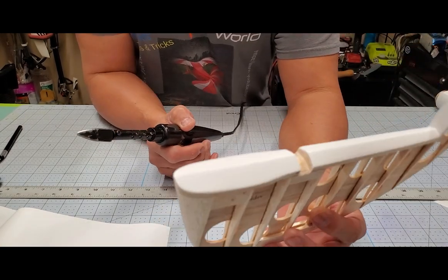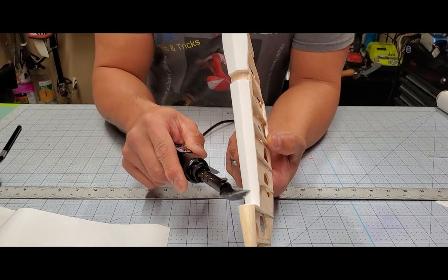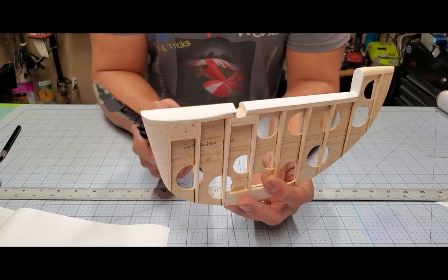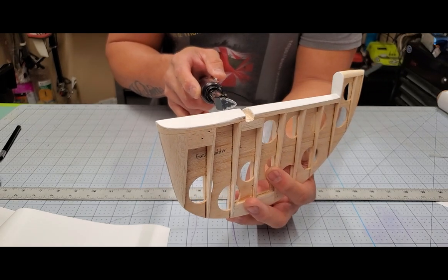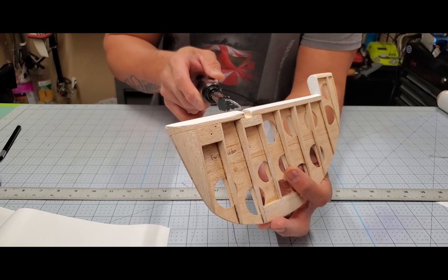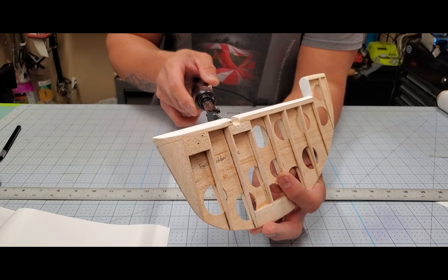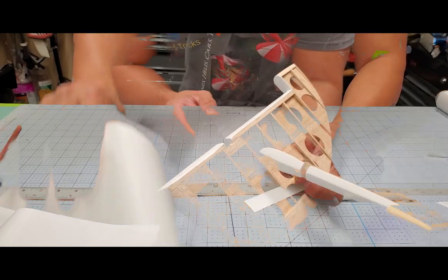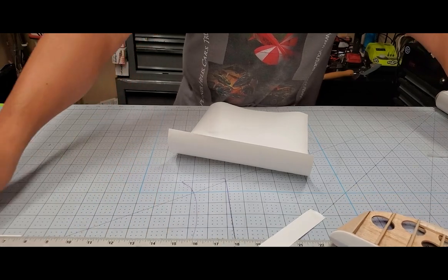All right, we got the front leading edge on the bottom portion of the balance tab area basically covered. Like I said, the centerpiece right here, I'm going to use 30-minute epoxy and thin down with alcohol and brush it in there. Basically, first I'm going to paint it, and then from there I'll go ahead and brush the mixture on top of that. I got a sheet of Oratex that I already had cut off camera.